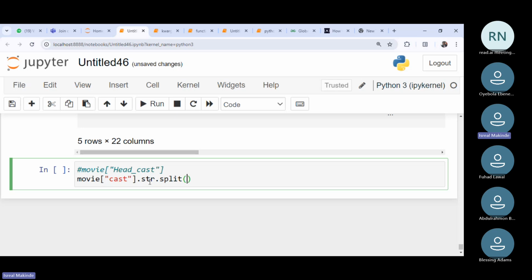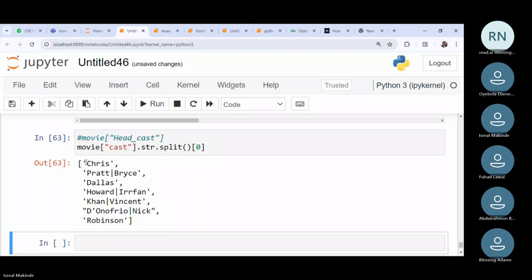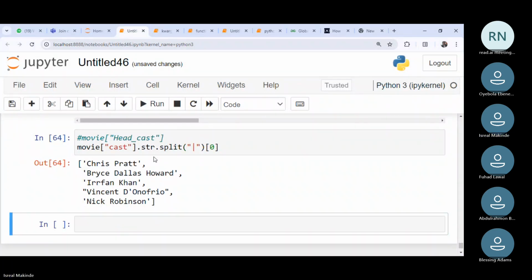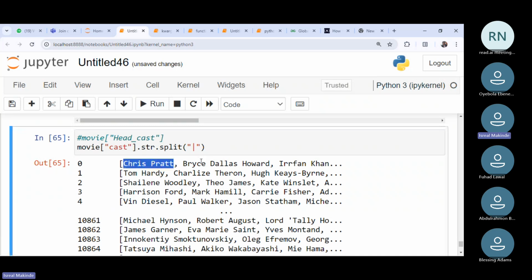So if I say dot split, as you can see, this is it here. If I pick the first item here, I think I should split by the pipe. Let me remove this so you can see what I've done. You can see how I separated it, and so on.